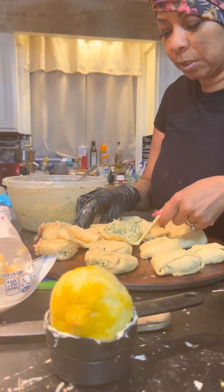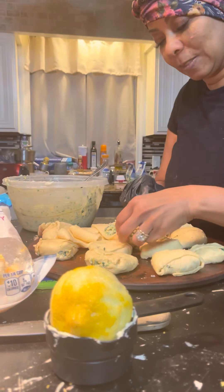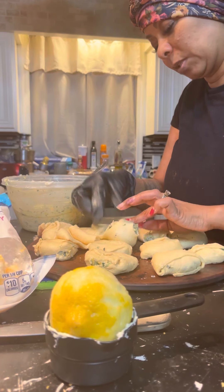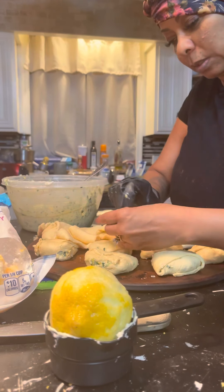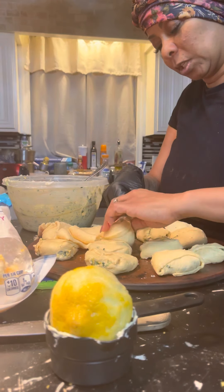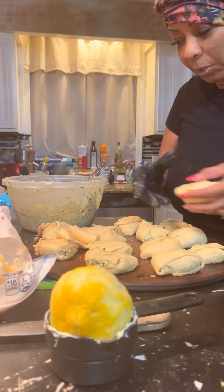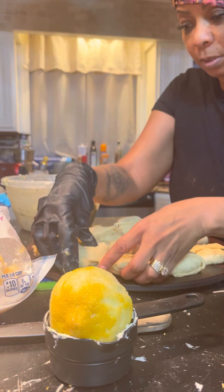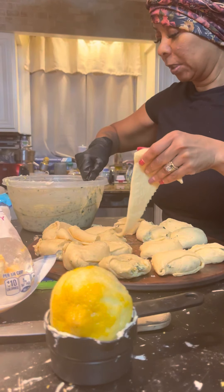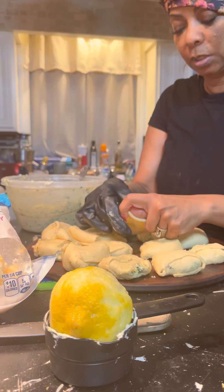About 15 minutes ago I went in the other room and my husband was like, 'Are they ready?' — they've been waiting for these. It's really good. This was very cheap to buy. You're going to buy the spinach which is like a dollar, then you're going to buy the Pillsbury croissant roll which is like a dollar or two. Maybe $1.15 — I'm not sure. You can go to Walmart and get a couple of them. The spinach was about no more than $2.